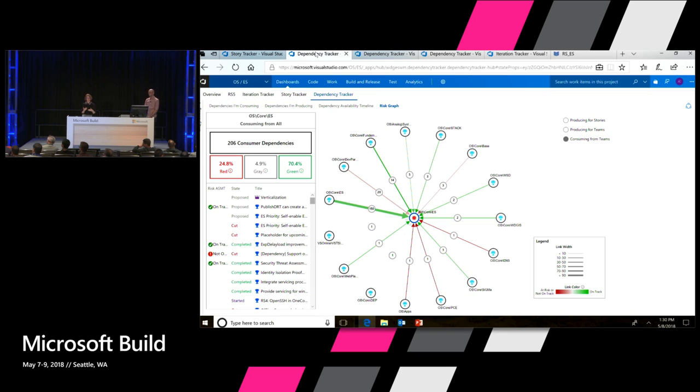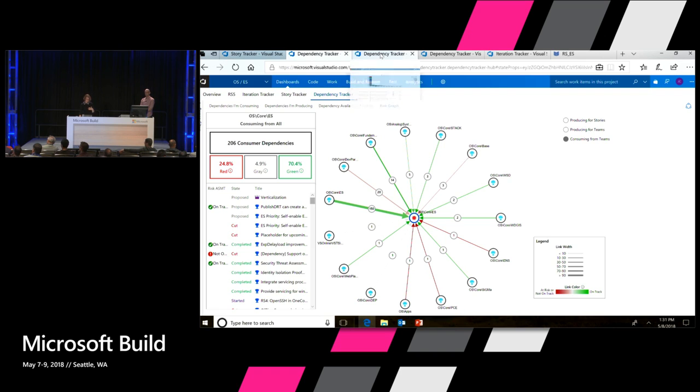As you can see along the top, there's a variety of filters I can choose that shows what are all the teams that owe me work so that I can achieve my story, or the work I've set out to achieve. And you can see this all along the left. There's about 200 of these. So when I show that taxonomy with 130,000 tasks with 38,000 deliverables, this helps curate the 200 that really are critical path for getting the rest done. Allows me to operate nimbly while being able to see far.